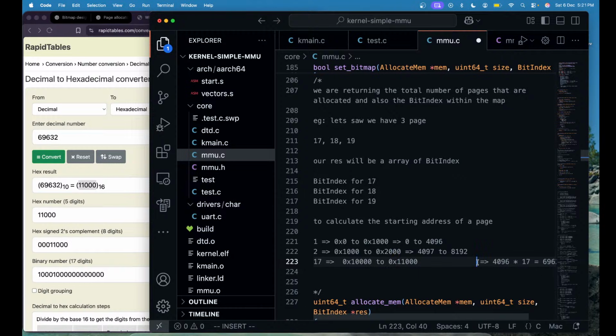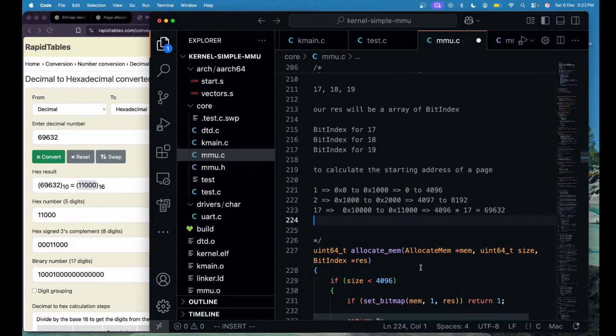I don't know. I think I'm correct. I think this is how it should be. And now we have the physical address of the page that we just allocated.